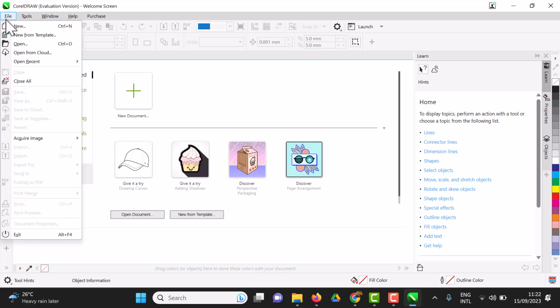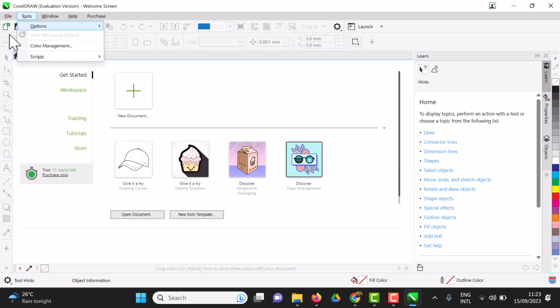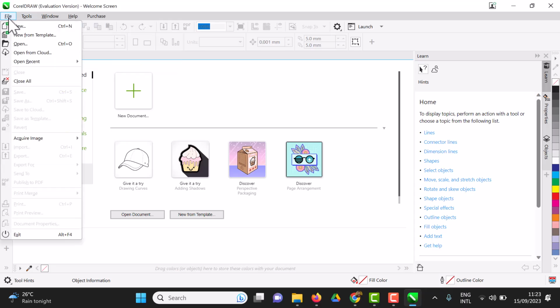So what we are going to do is to create a new document. We're going to use this particular session to create a new document. To create a new document on CorelDRAW, all you have to do is click on file, and it's going to bring new, new from templates, or open existing file. Just notice these three lists, and that's what we want to work on. We're going to create a new document from the very scratch.